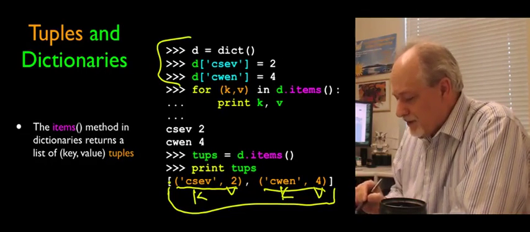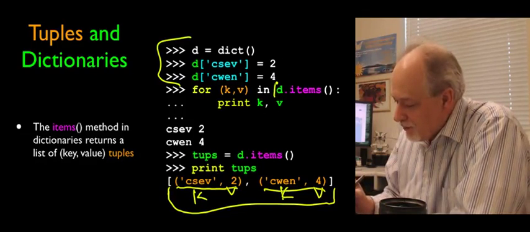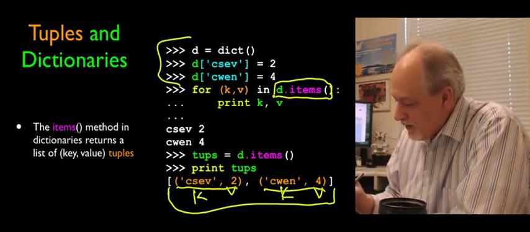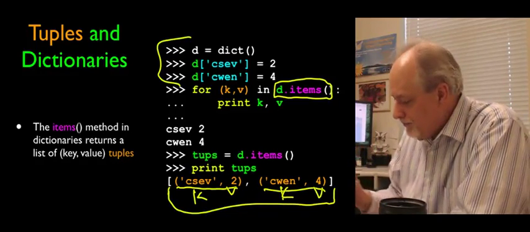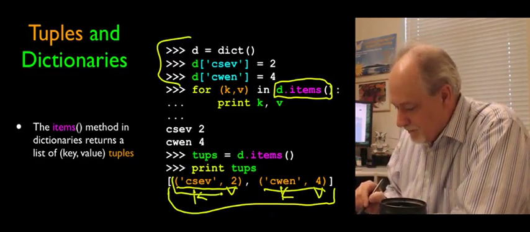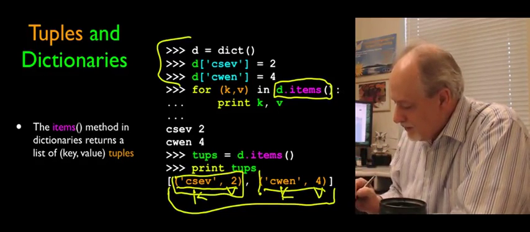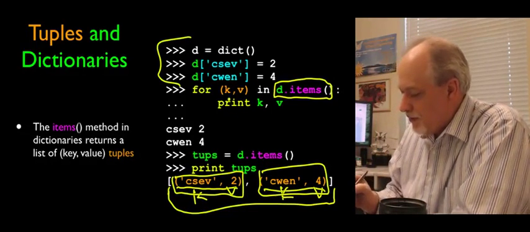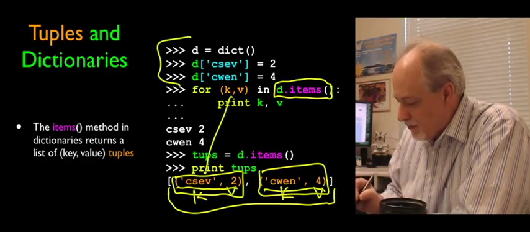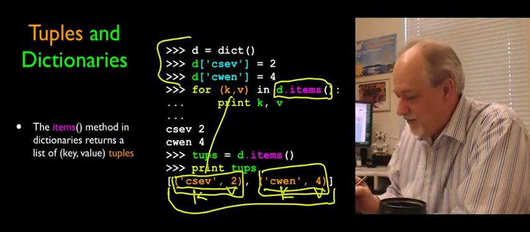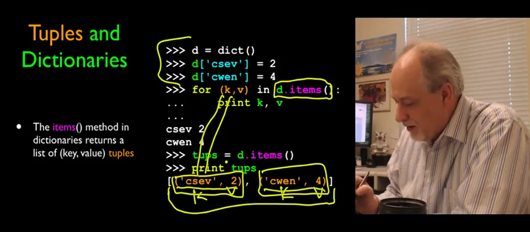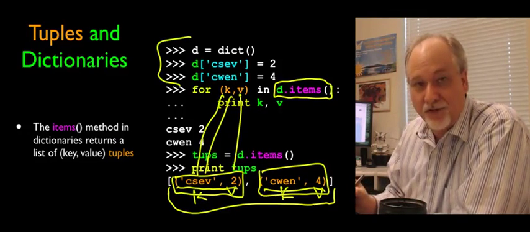If we just print this out, it's a list. Then when we put this in a for loop, it is a list, but the things inside the list are each a tuple. Each thing inside the list is a tuple. So when this iteration variable goes to there, it is like this tuple is being assigned into kv, which means the key goes into k and the value goes into v.